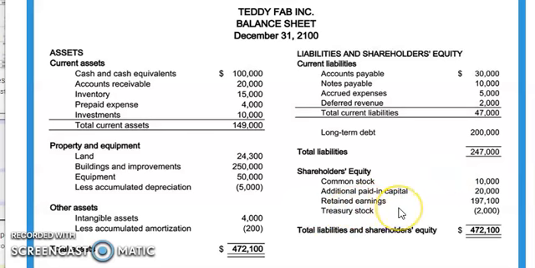Retained earnings is the amount of profits that we've had cumulatively over the years minus any dividends. So for example, last year, let's say our retained earnings was $20,000 and our profit was $10,000, but we paid a $5,000 dividend out. So our new retained earnings balance would be, we're going to start with our beginning balance, which was $20,000, plus the $10,000 profit that we had, minus the $5,000 dividend that we paid out. That's what that's going to be.